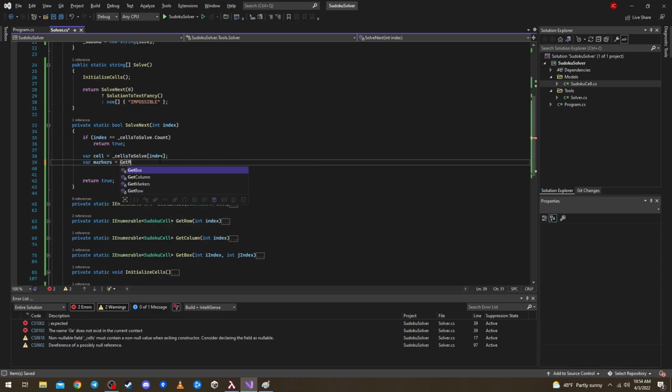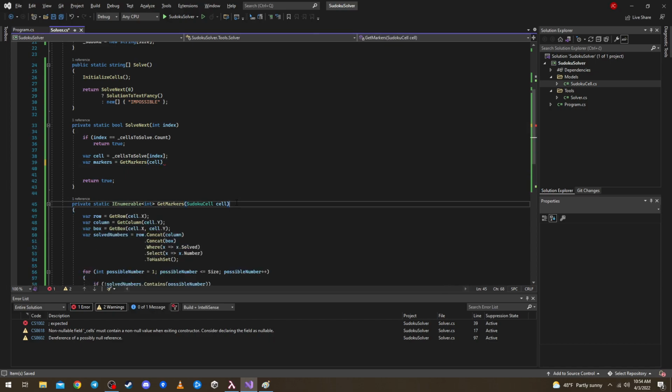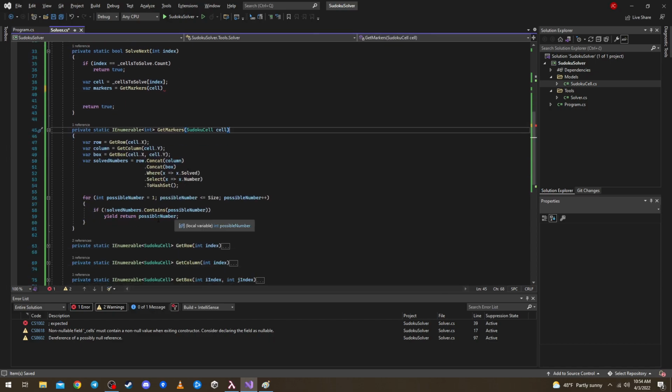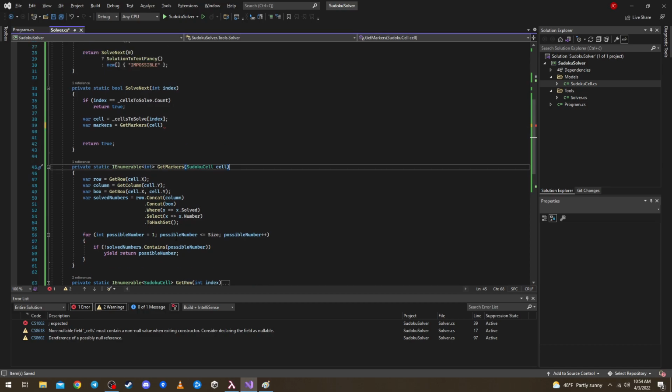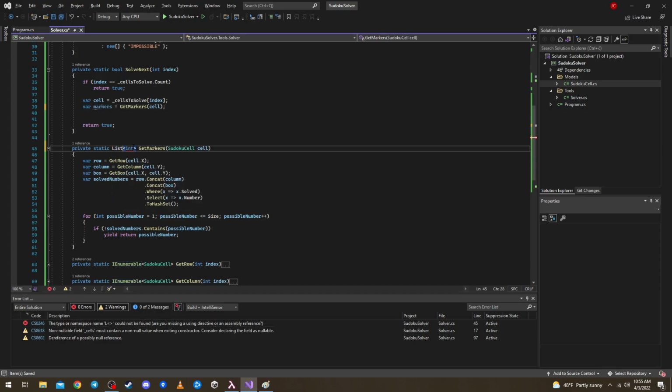Okay, actually get markers of the cell, right? And this is enumerable for some reason, of course, because it's way easier to do it like this, but honestly this should be a list, so let's change that. Let's change this to a list.